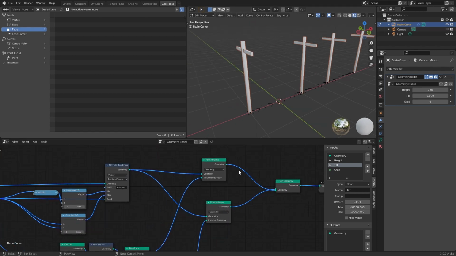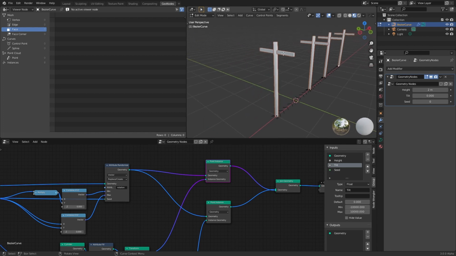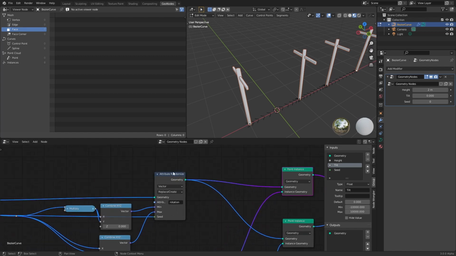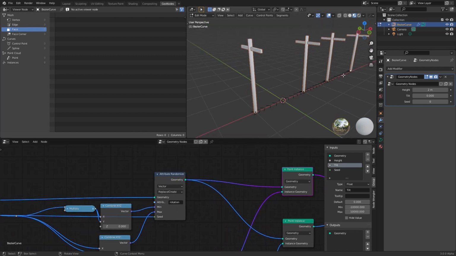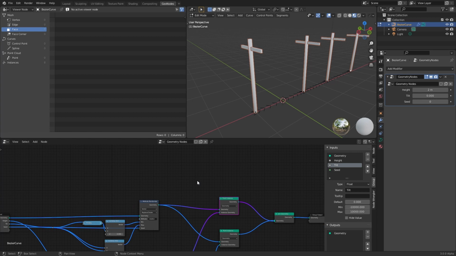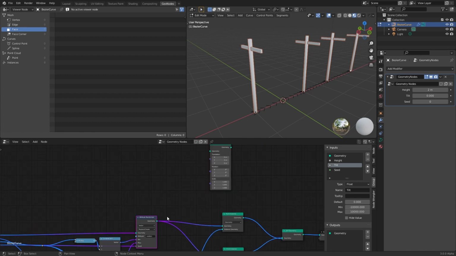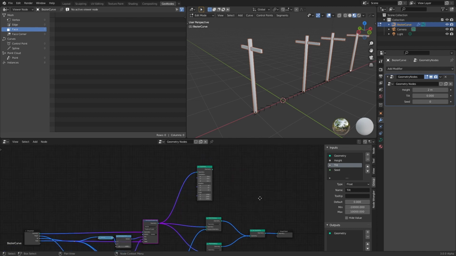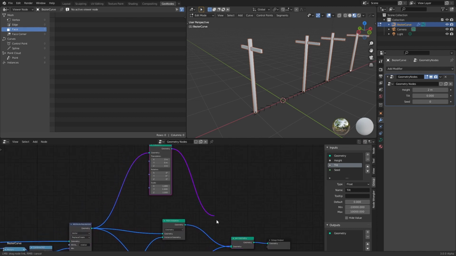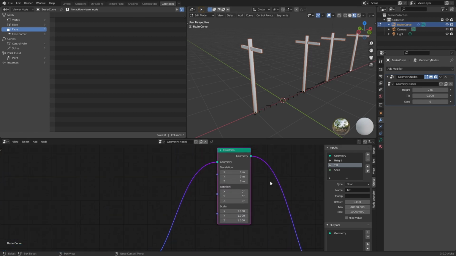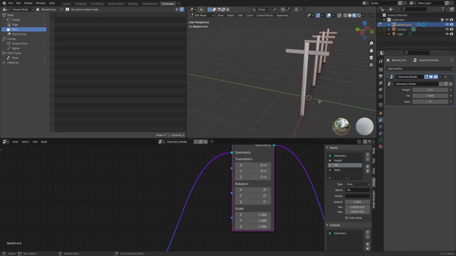Now what we are going to do is what will be later the 4 different cables that we have on top. To be able to do this, we are going to use the same Bezier curve that we have on the bottom, and we are going to duplicate it 4 times. As I always say, there's a lot of ways to do this, but we have to pick one. So I'm going to use 4 different transforms in this case. Just to see what we are doing, I'm going to connect this here. We will connect this here to the join geometry. And for now we can't see anything because it's on the same spot.